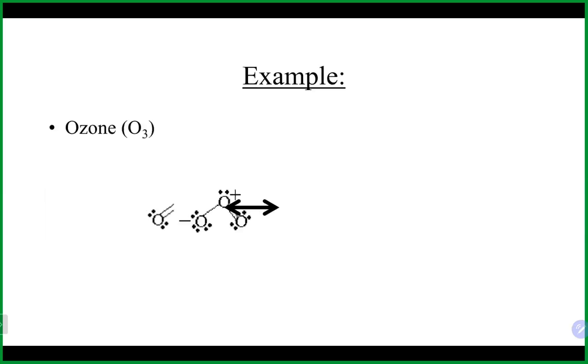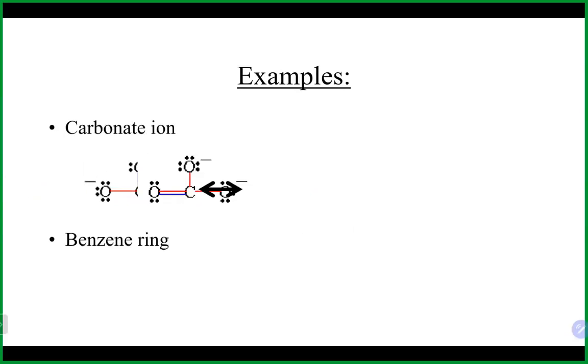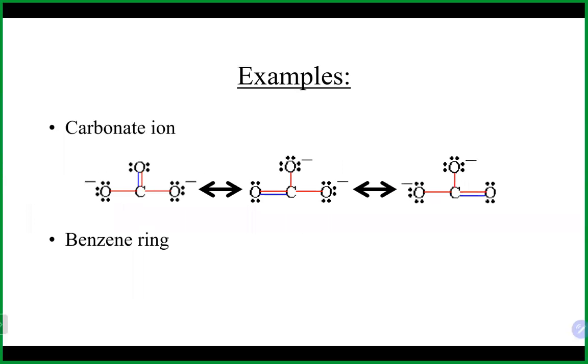And here are a few examples, some of which we saw. That's ozone, which has a double bond to one oxygen and a single bond on the other side. So again, basically the only difference between the structure on the left and the structure on the right is the placement of where you made the double bond. And obviously we just did our carbonate example there. You can ignore the charges on each of those atoms, but that's the only difference. Double bonded up here, double bonded to the left, or double bonded to the right as well.